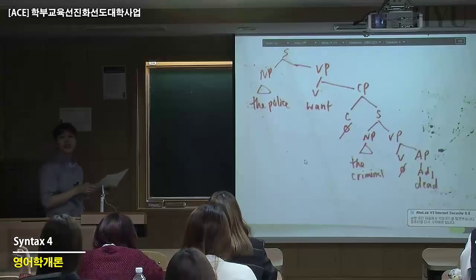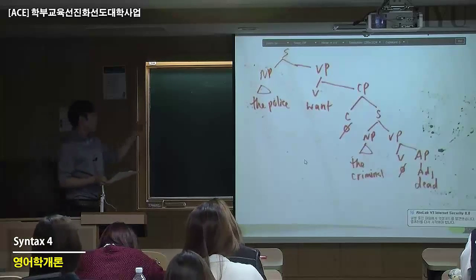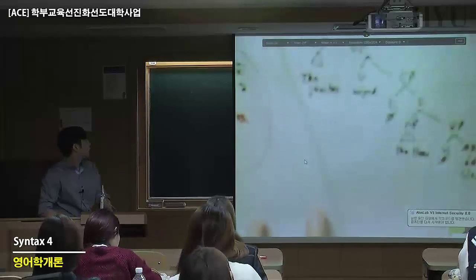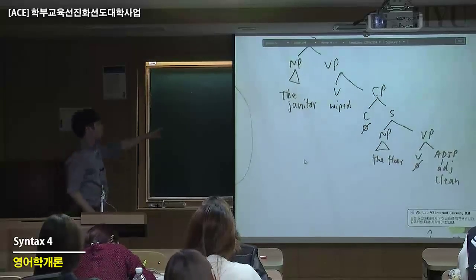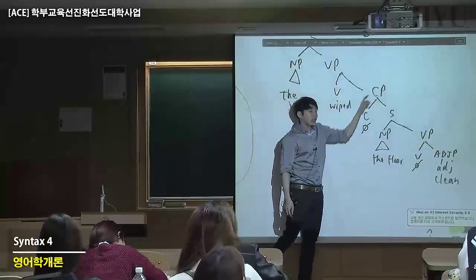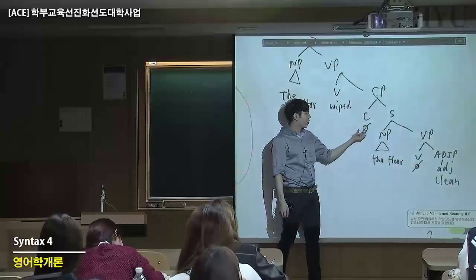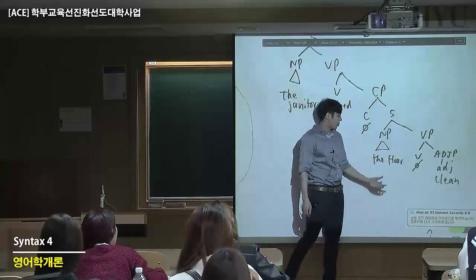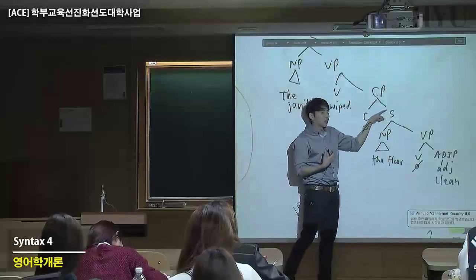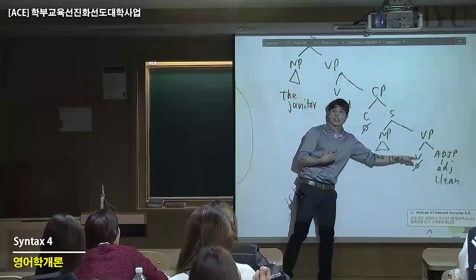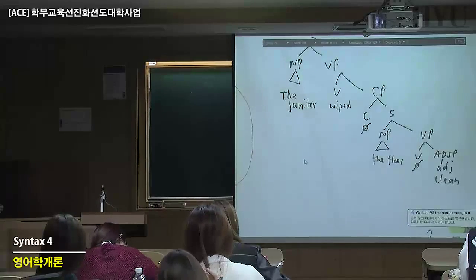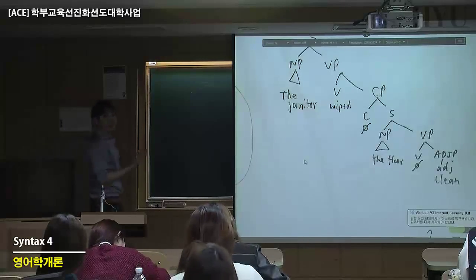The last one, "the janitor wiped the floor clean." Exact same thing that you see here. So it's gonna be this one, right? So "the janitor" is the main NP, "wiped" here, and then with the CP here, and then the C is unfilled with a 0, and then the verb is unfilled. So "the floor is clean," like that. So what we talked about as small clause is this part, right? Small clause, because it doesn't have a V. So this is an example of what we call silent syntax. Okay.